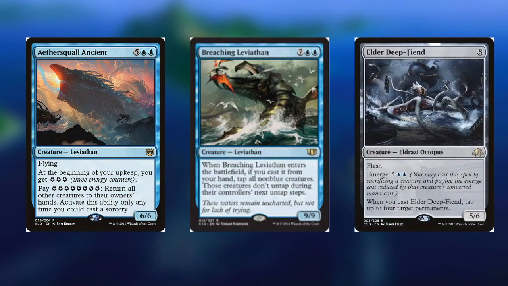Aegis Will, Ancient Breathing Leviathan, Elder Deep Fiend. All of them do some sort of tap, and then Aegis Will Ancient is a sorcery wipe, or lack for better terms, a sorcery speed rift, which isn't the best, but also it isn't the worst. And then Breaching Leviathan just taps down creatures so we can get combat damage through easier.